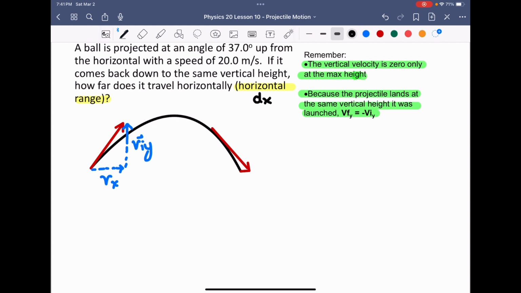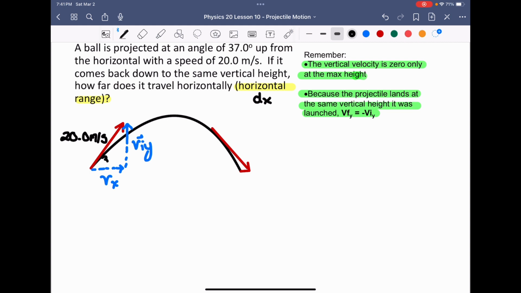Now, they told us that this object travels at 20 meters per second. That's going to be the hypotenuse here, 20 meters per second, and it is positive because it's on the way up, and so we consider that hypotenuse to be 20. And it would be 20 on the reverse technically, but what we always want to assume is that the hypotenuse magnitude is a composition of those two others.